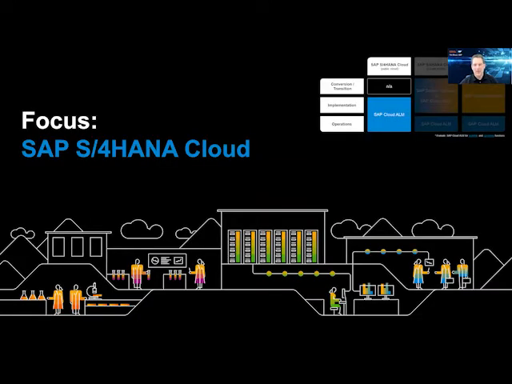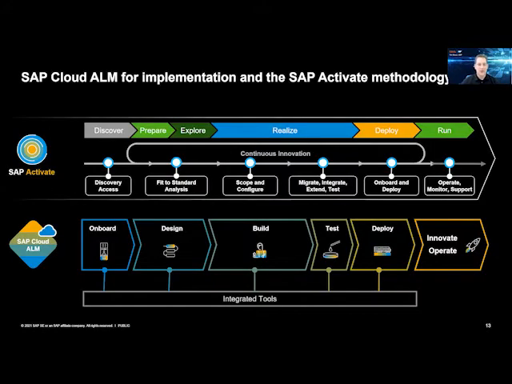Okay, so my first topic now would be, how does SAP Cloud ALM support SAP S4hana Cloud? That's the one on the left-hand side, public cloud offering. And you already see the color is blue, so we believe SAP Cloud ALM is the right choice. I will focus on implementation. I will cover briefly on operations. If you're interested in learning more about operations, it's the third session of today. That's a session about operating cloud-centric solutions with SAP Cloud ALM by Tom Murtagh. So stick around, one more session to go.